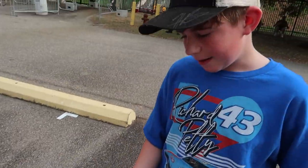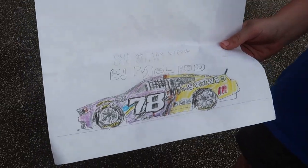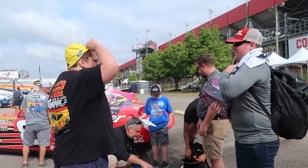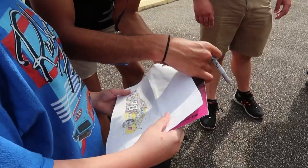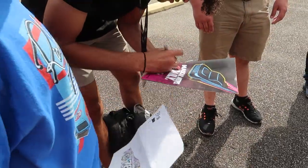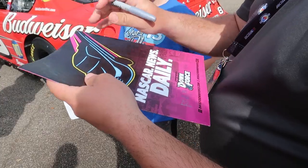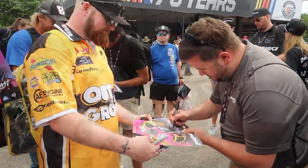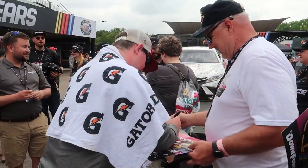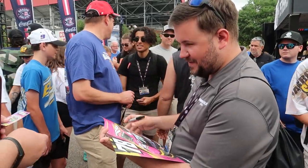Look at this — Bryce made this awesome drawing of the car for this weekend. It looks awesome, man, good job. I can't say this enough — thank you to everyone who came out to see us at our meet and greet on Sunday morning at Darlington Raceway. It was a great experience getting to meet some fans of the channel, fans of NWP, and just fans overall of what we've been trying to build in the world of NASCAR YouTube for the last few years. Seeing you all come out and talk to us really means a lot. You guys make this worth doing.